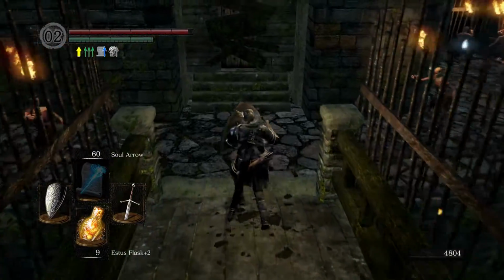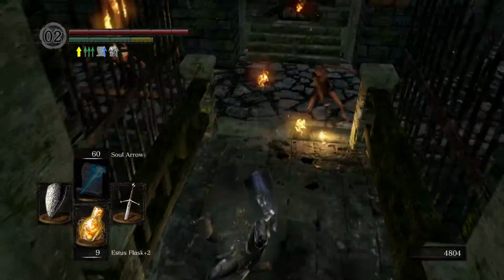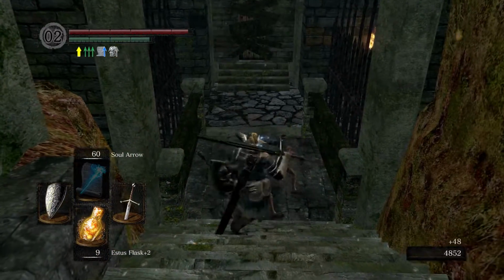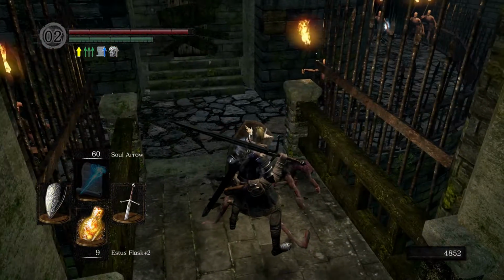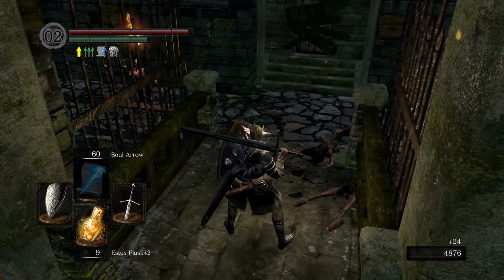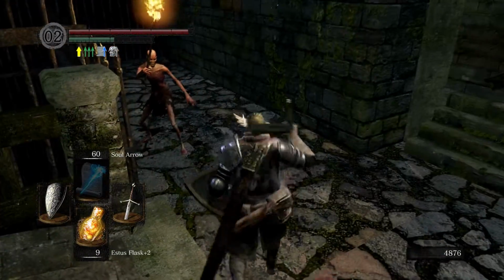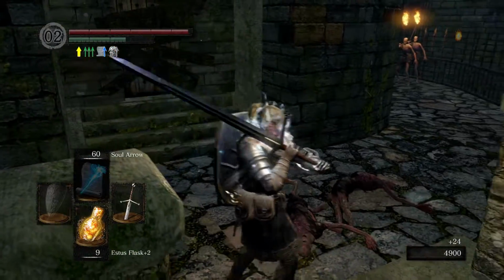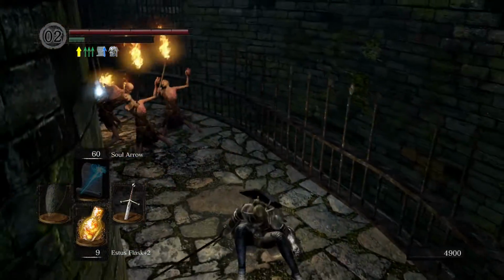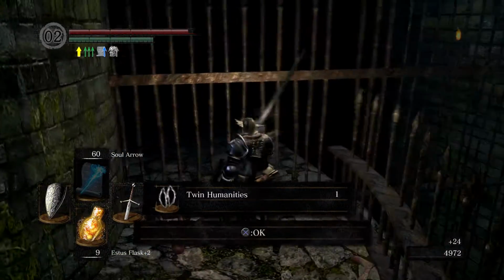Over here we have a load of hollows. Just aggro them a little bit rather than... I ain't playing with your ambush. Come back here. Come on. It's not working there. Come on. That's probably a bit dangerous. I don't think this is going to work, but let's try it. Yeah, it did. There we go. A bit of humanity, we need that.